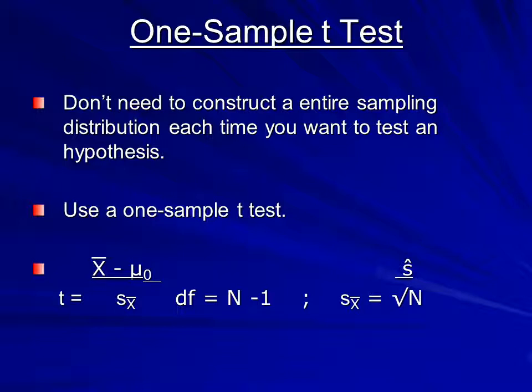When we say one sample, you're comparing it to something that's been claimed. Somebody else is giving you that information, it's coming from somewhere else. So you're only taking one sample, and you're comparing it to something else. So here on the bottom, we've got a t. How do we get our t-value? We take the average of the samples, the x bar, and you subtract what the claim is.